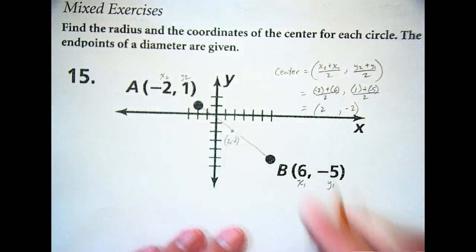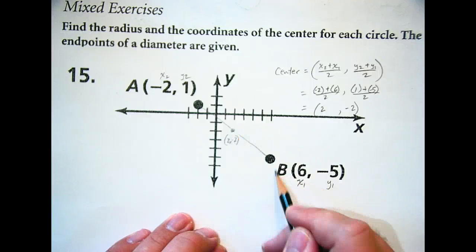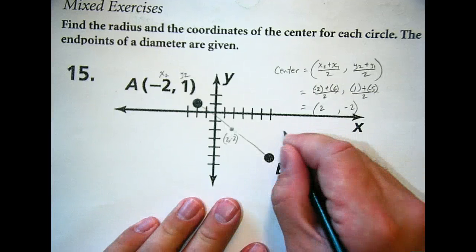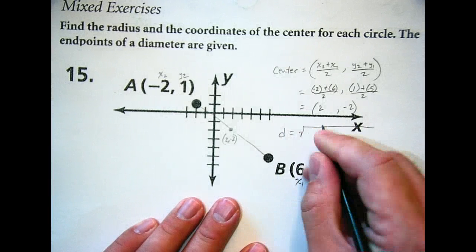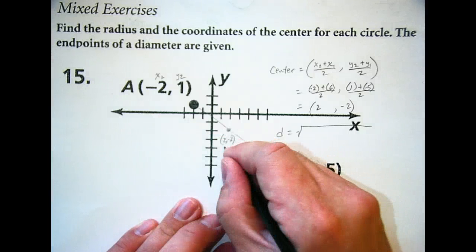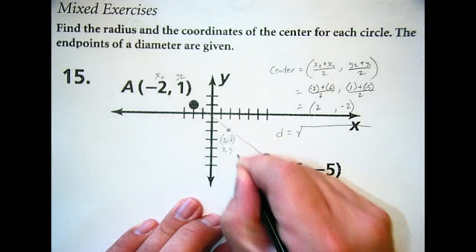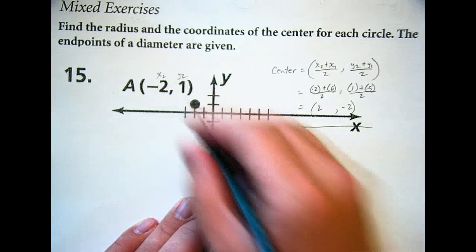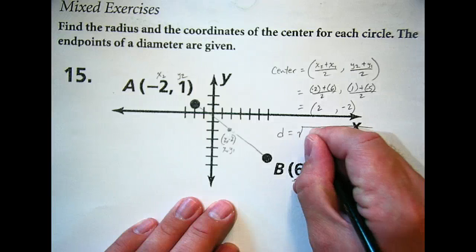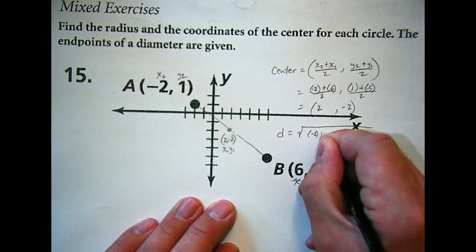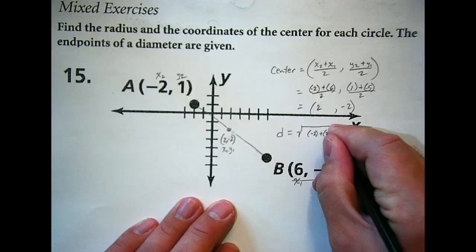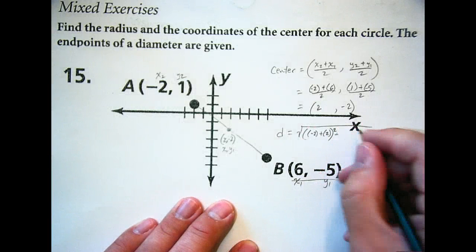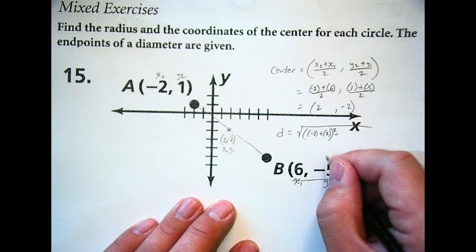Oh, I thought we use the distance formula, right? From here to here. Find our distance. Okay, so distance is equal to the square root of, we call this our 1s now, x1 and y1. So I'm going to cross those out. I've got x1 and x2, so -2 plus 2, quantity squared, plus, excuse me, minus.